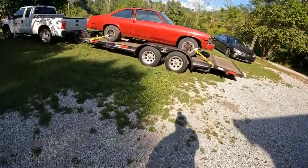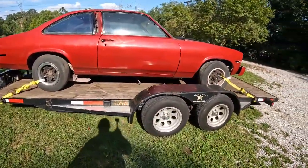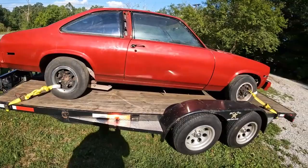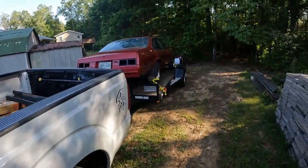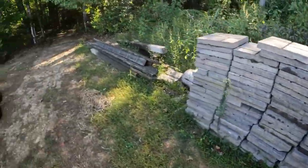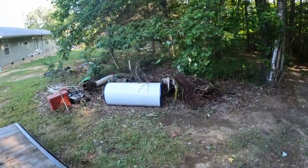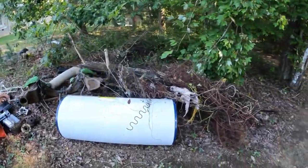Right now we're going to take it up here behind one of my buildings where I throw all my scrap metal and try to separate the wheat from the chaff on this, I guess. See what's good in there, see what's in the trunk, do a treasure hunt. Let's go. Now we've got it out here where the junk goes. This is crap I've collected from jobs. And this is trash. I'm just going to clean what junk I think is metal, and this is our sheet metal pile where all the dead parts go.